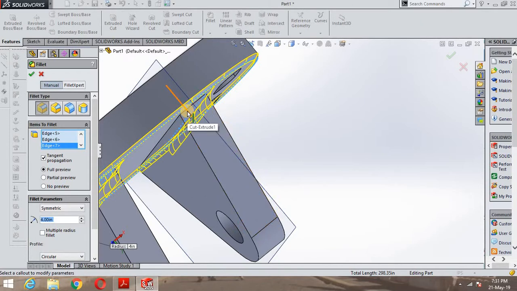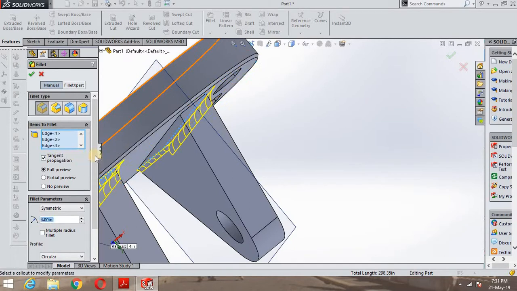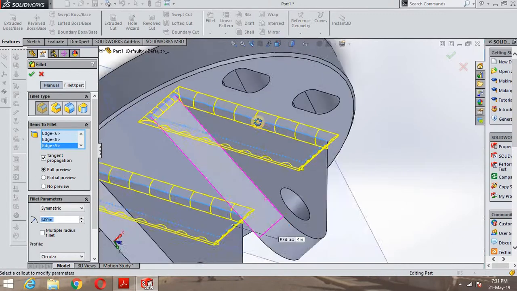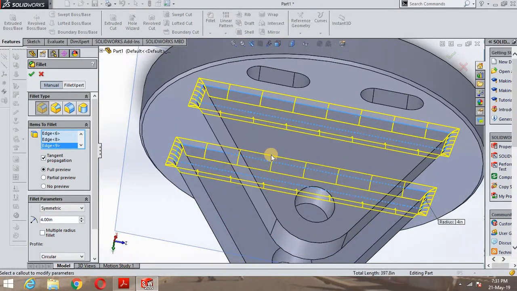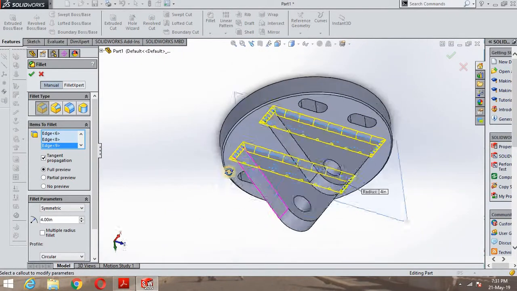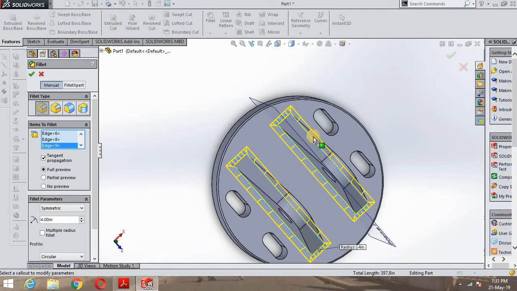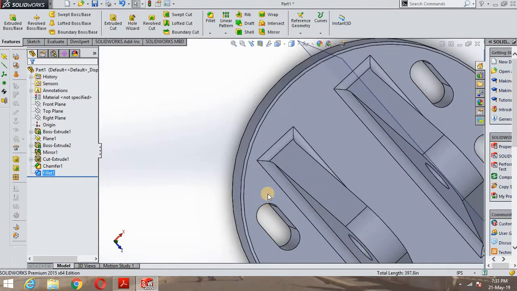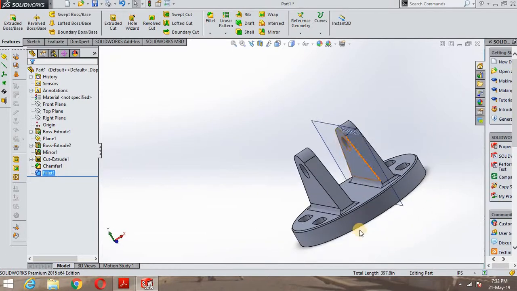Sorry, I have done delete this one. I don't want this one, and finally this one. So if I'm zooming out and rotating the figure back, I can see all my edges. I have filleted it. Okay, then I'll press OK. See how beautiful my figure is now.